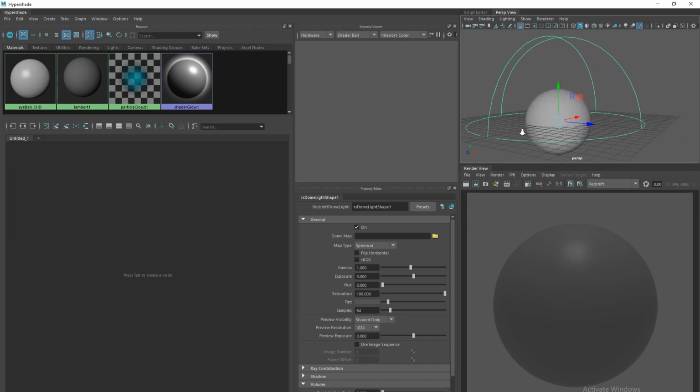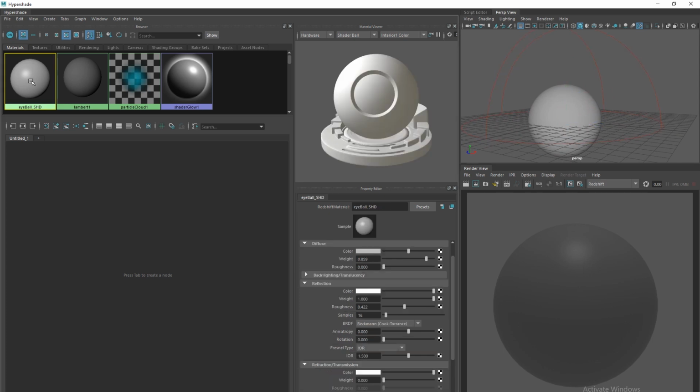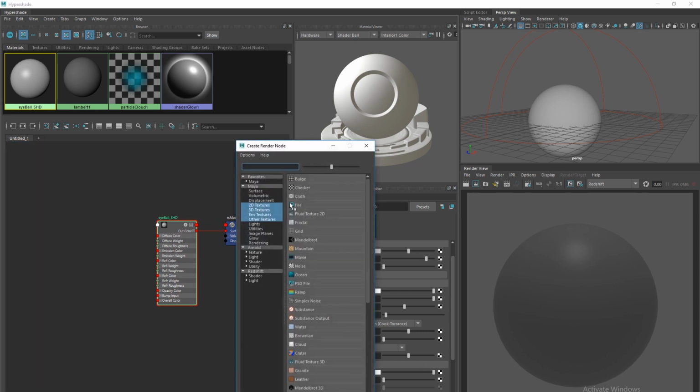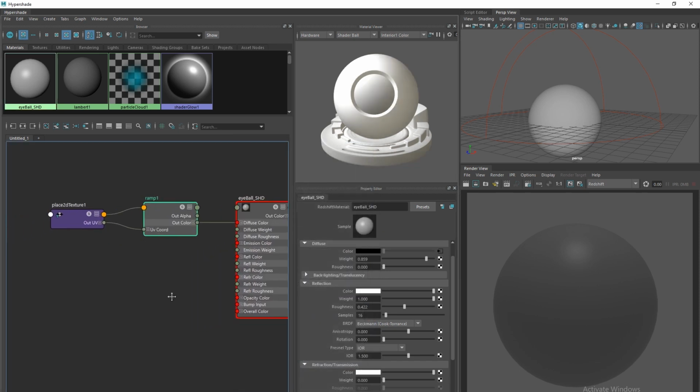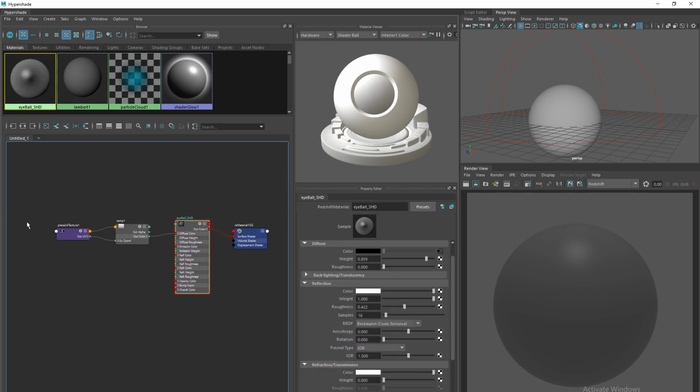So then the next thing we need to do is to add the color, or that's at least what I like to start with. I think that makes the most sense. So there are many ways to do it. You can go in here and click the checkerboard button, and then I'm going to use a ramp, so you can click here, and now it's automatically attached.